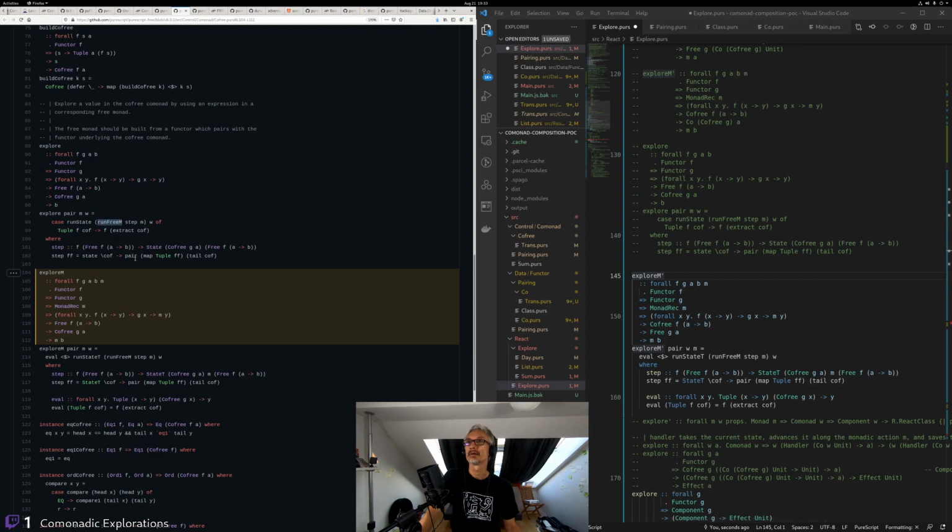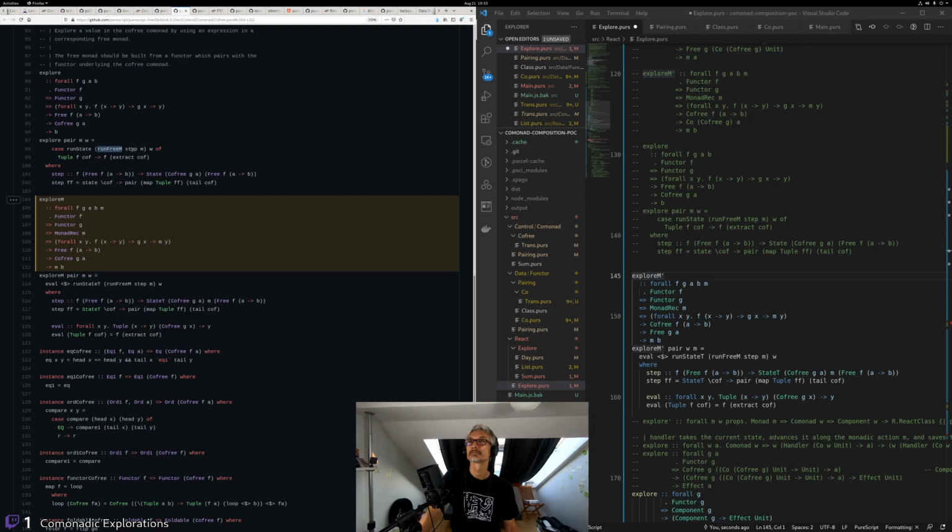This is run free M. It also uses the state monad. It creates a state monad that takes current state, which is the co-free, and then pairs. It creates a pair of. Oh no, pair is the pairing. Yeah, pair is the pairing function. So it pairs the rest. Hold on.